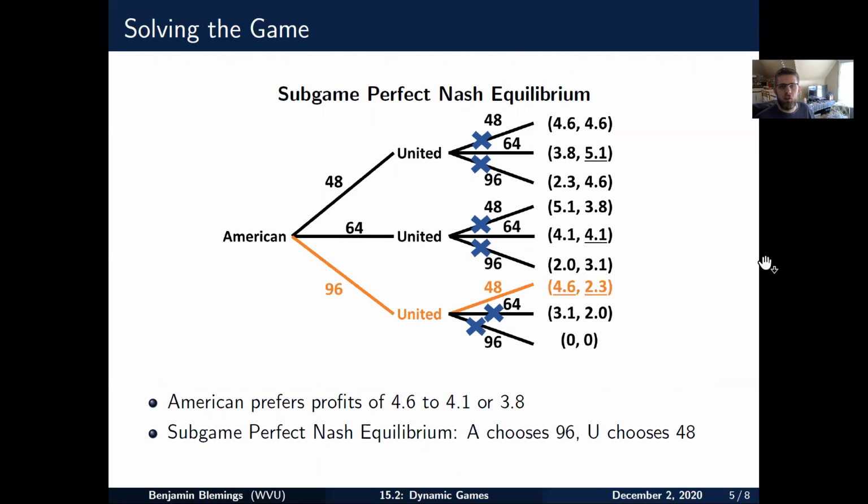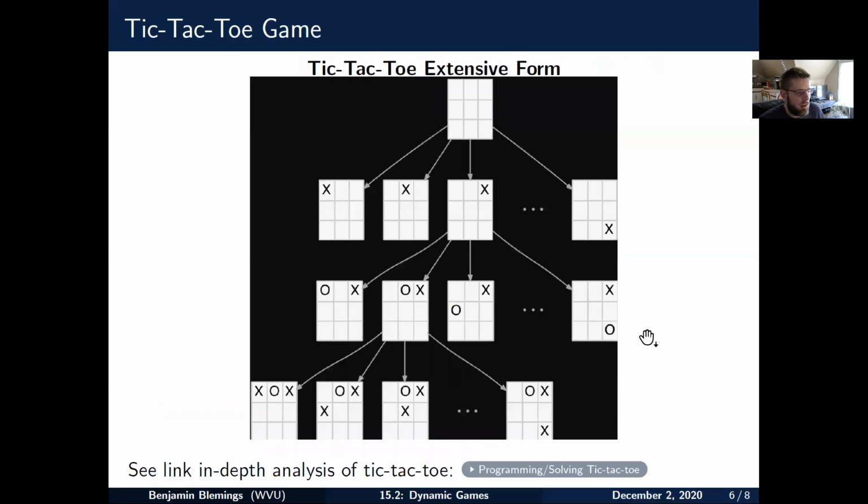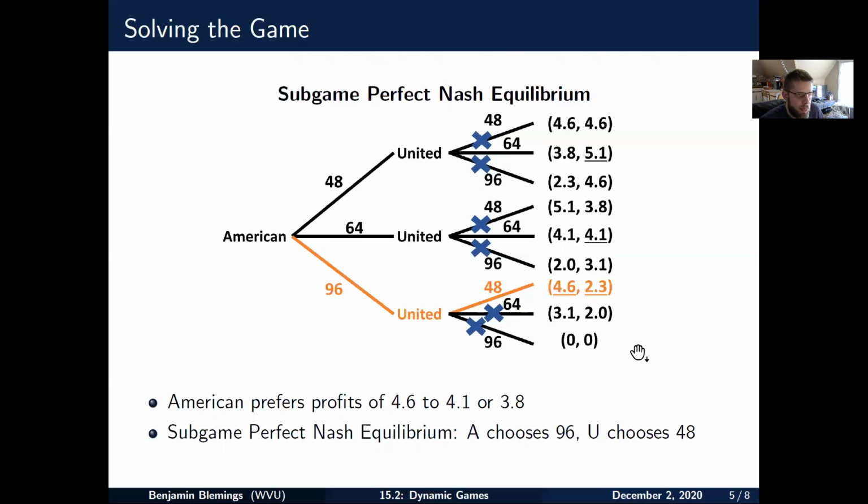And this is a subgame perfect Nash equilibrium of this game. You've just figured it out. You can predict the equilibrium in this sequential firm competition. Pretty cool, I think. I hope you do too. I don't think I have anything more to say about that.